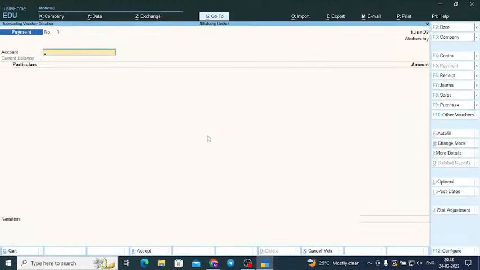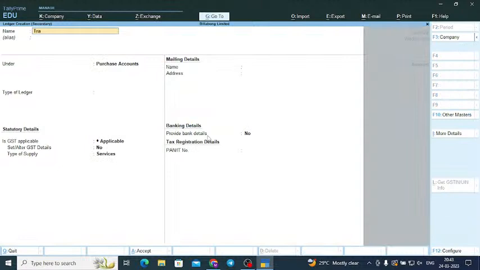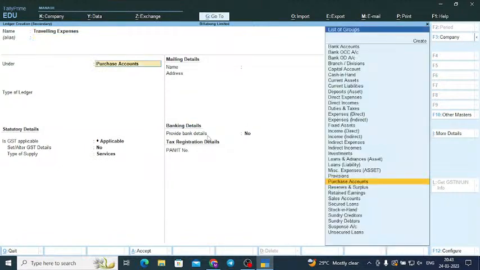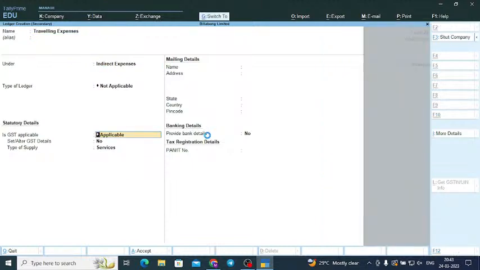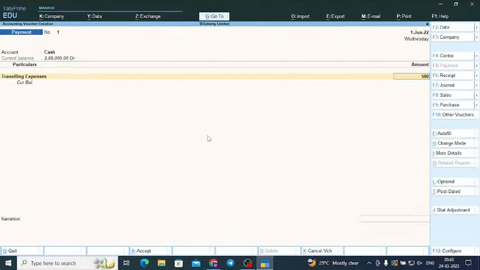Expense is a payment or a journal. So in this case, I put cash. The expense is traveling expenses, which is an indirect expense. 5,000 rupees is happening.